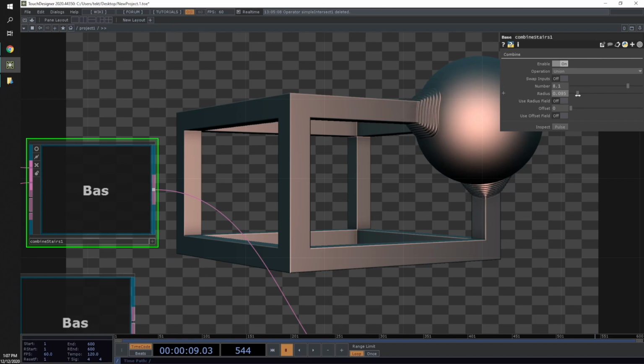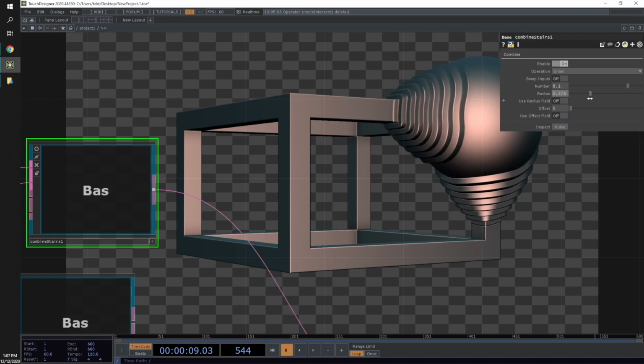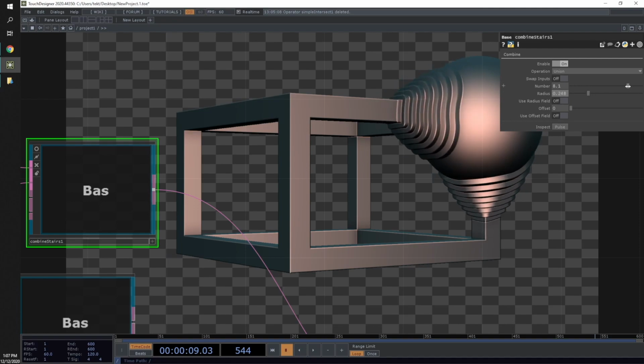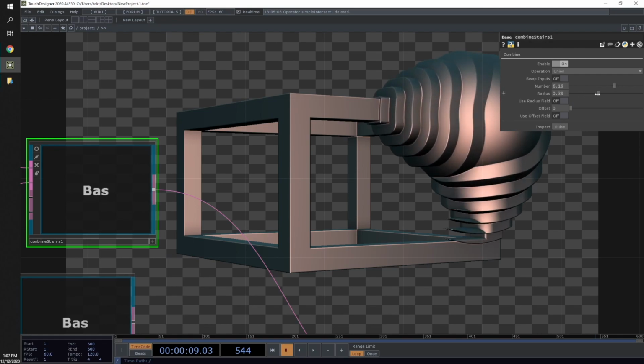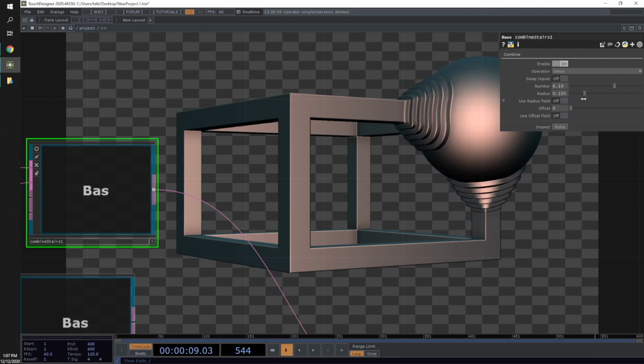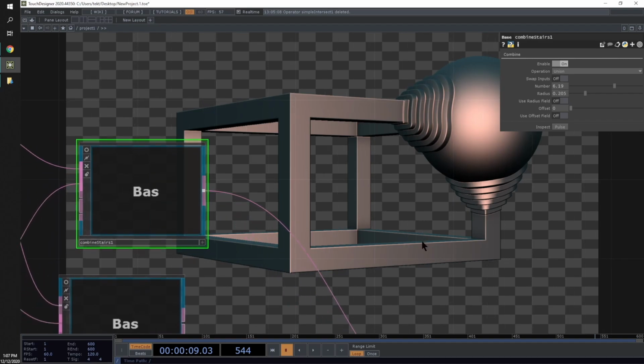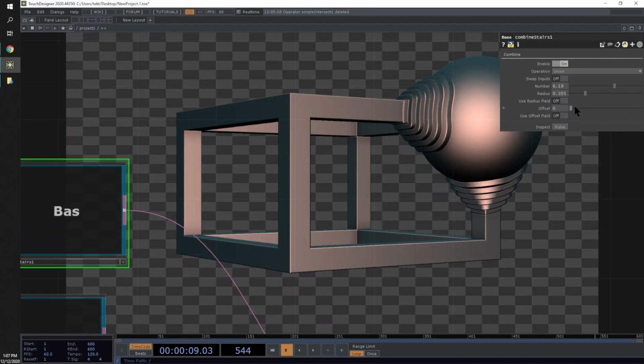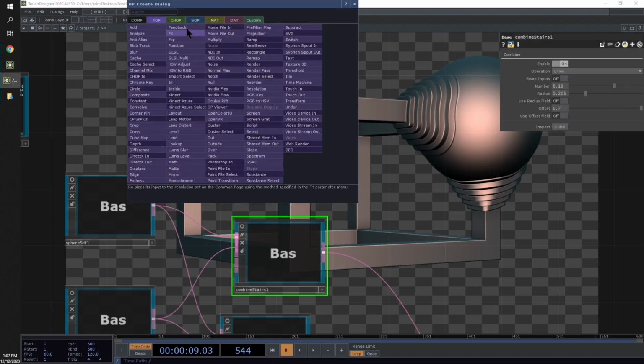It also has a setting for radius, which is the size of the blending area between the two. So you can play with the number and the radius to change how big the steps are and what the shape is. There's also an offset parameter, which shifts the stairs in place. You can use that to get this flowing motion. And you can increase it continually, and it will smoothly blend.